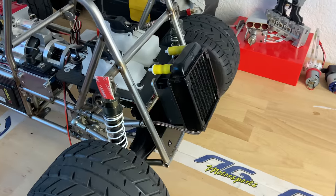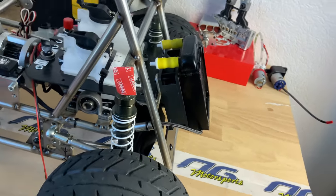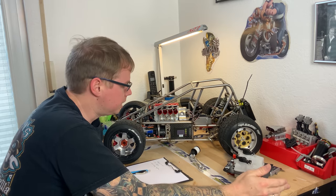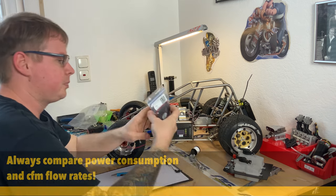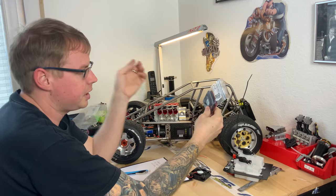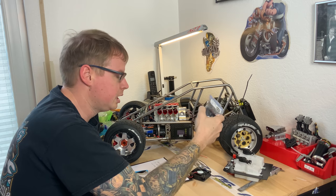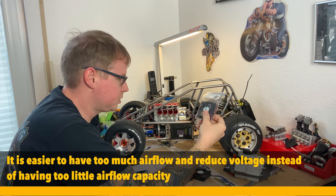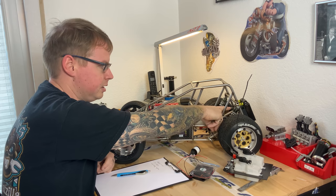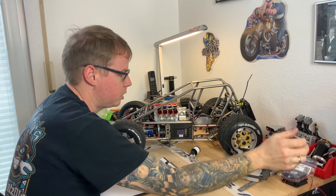The fan is one of my favorite topics, or at least a very interesting one, because an electric fan is not comparable to just any other electric fan. What I do is a lot of research, because in each size — this is a 60 by 60 millimeter fan for example — you can get about 30 different styles with different power levels, RPM, and so on. I always try to find the strongest fan available. So this 80 millimeter fan in the rear is the strongest 12-volt fan available and it has a tremendous amount of power.